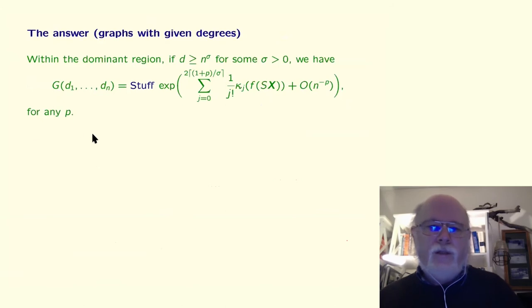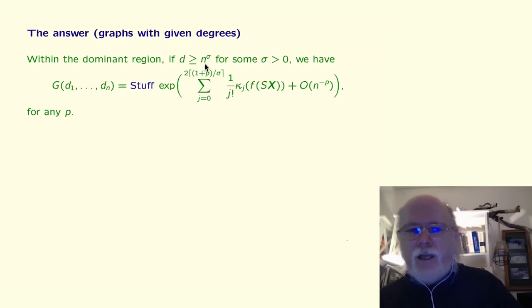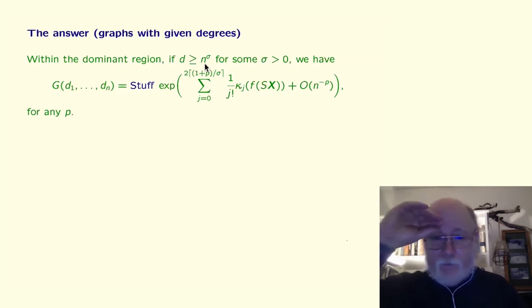And what it gives you is an expression like this. There's some stuff that comes from normalizing constants. It involves the determinant of the quadratic form and some other stuff. And then you get some series. And you can get as much accuracy as you like. You choose your number p. And if you want accuracy order n to the minus p, you just have to take that many terms. And this works as long as the degree is at least some power of n. So now any positive power of n will do.